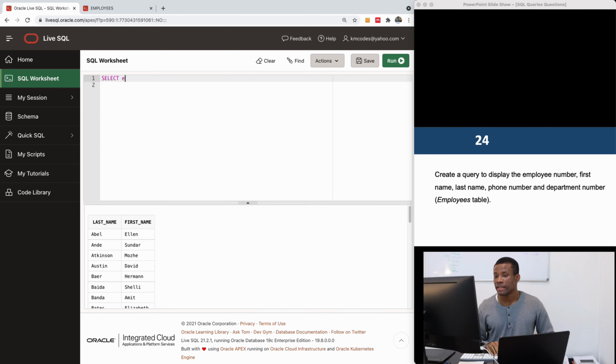So I'm going to say E for employees table, E.employee ID, first name, E.first name, E.last name. Where do we have the phone numbers? I don't remember. So we have E. I think we should have the phone number in employees table. I don't remember. Phone number, and we have the department.